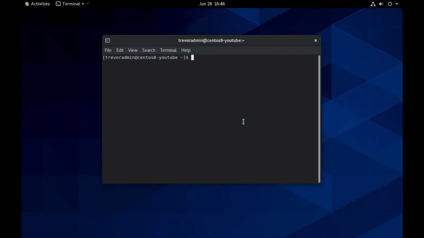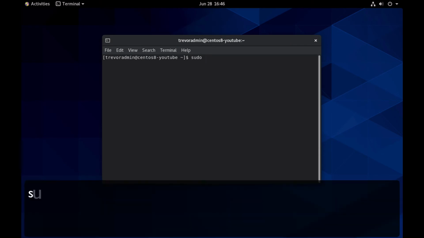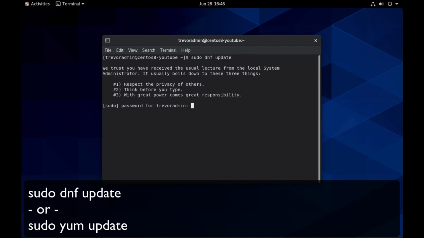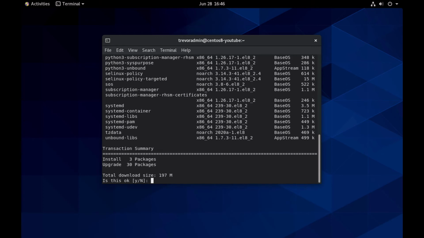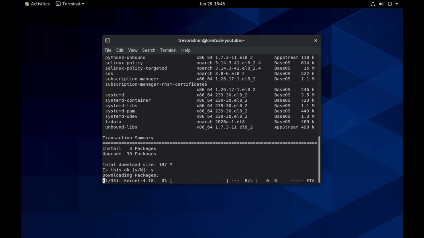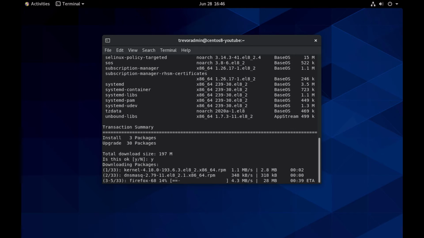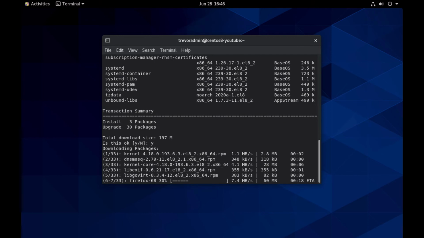Right now, we're going to get the operating system updated. So we're going to use sudo dnf update. Instead of the dnf command, we could also have used the yum command. For CentOS 8 and Red Hat 8, the new way to update is through dnf. But yum is still supported. So if you still have some old scripts, or if you're finding help on the various forums, yum is still a very good option.